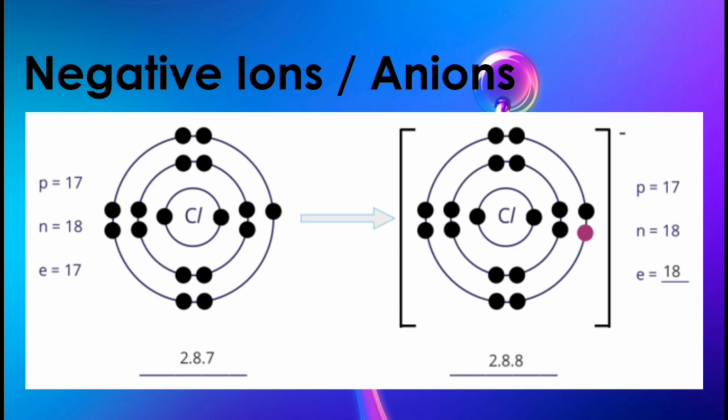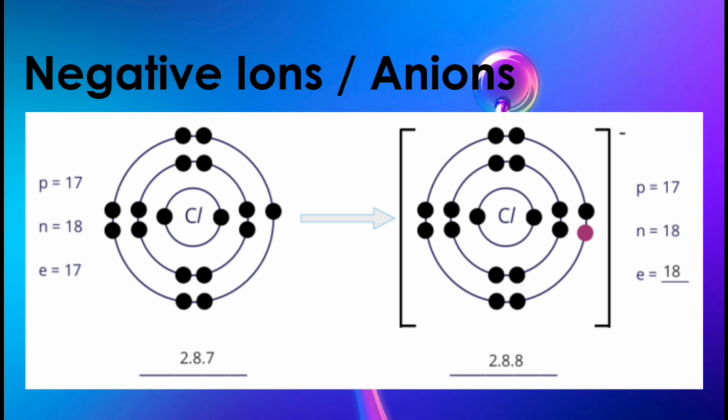What about neutrons? There are 18 neutrons inside the nucleus of chlorine. And how do we get 18 neutrons? Because we learned in the previous lesson that by subtracting the atomic number from the mass number, we get the number of neutrons. Keep in mind, during ion formation, there is no role of protons and neutrons. Only electrons participate. Either the removal of an electron or the gain of an electron takes place.